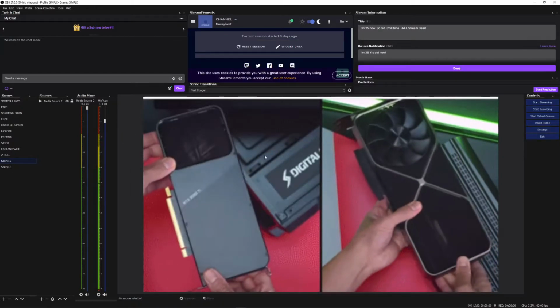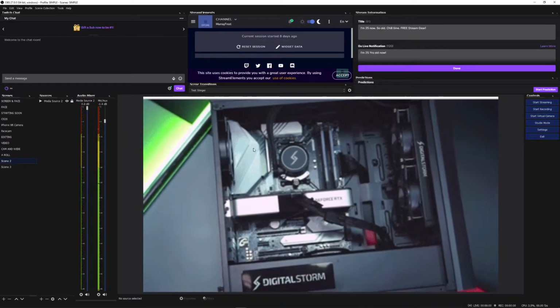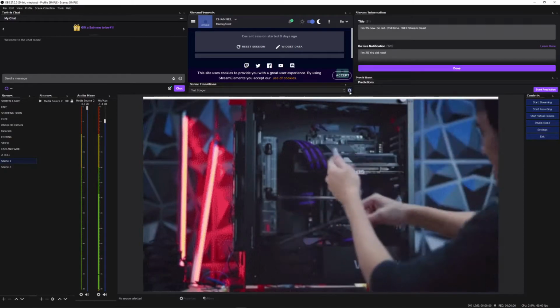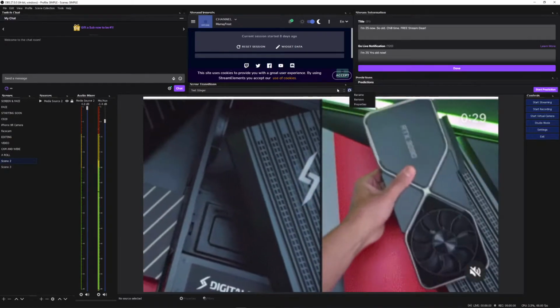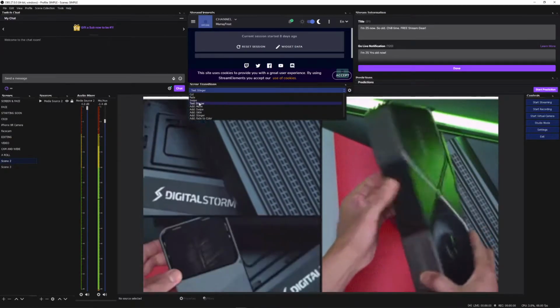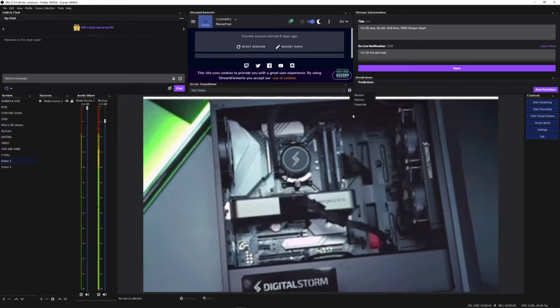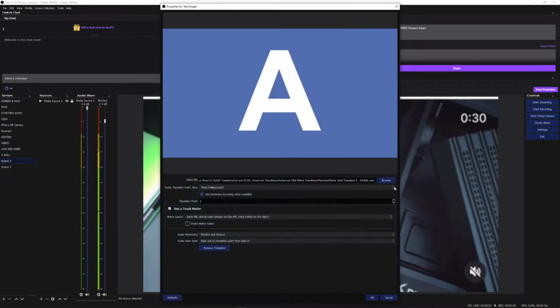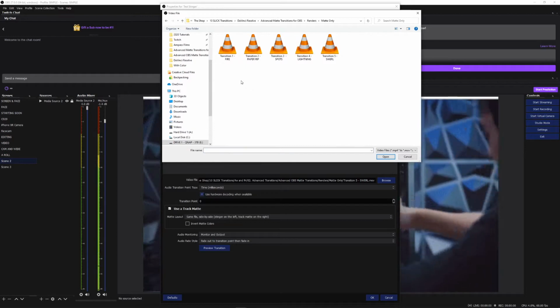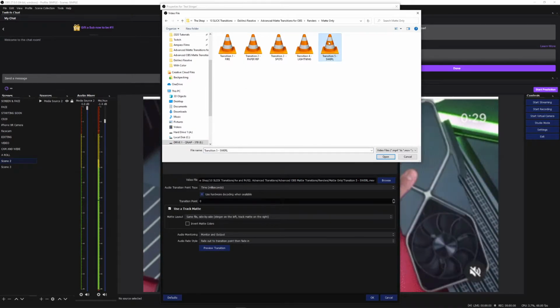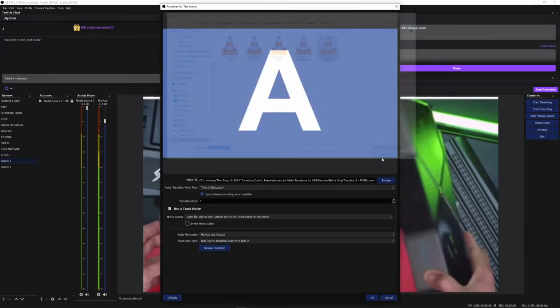So if I go to OBS here, and I want to change from one scene to the other and include my stinger transition, I just go to the option here, assuming that I've already created a stinger. Create your stinger. Once you've done so, I can go to the properties here and then click browse. And when I find the transition that I want, let's assume that I want number 5, let's go ahead and open.